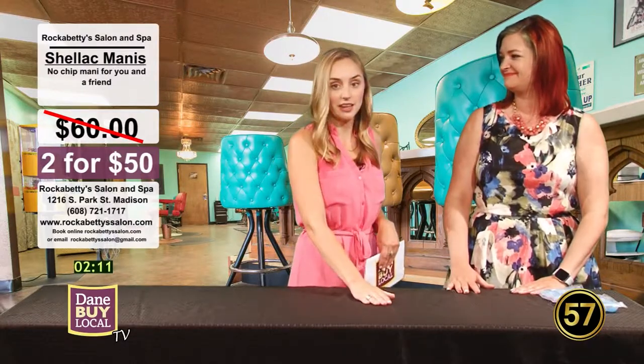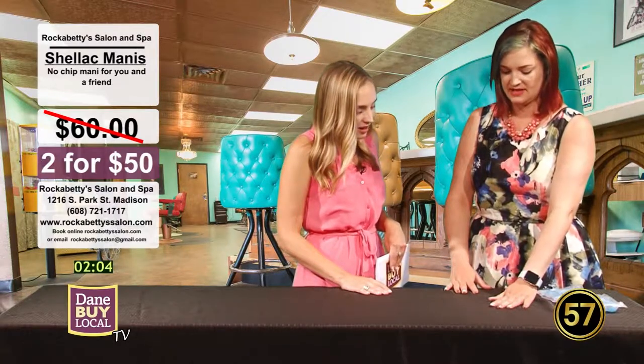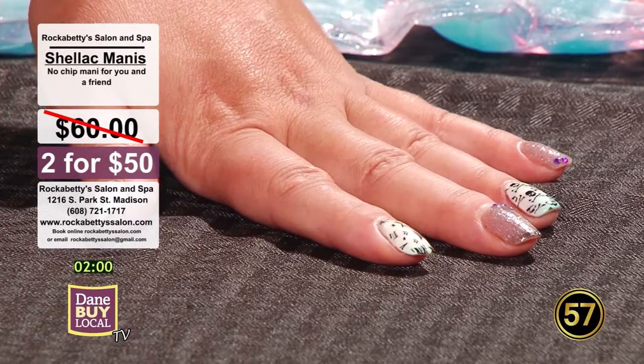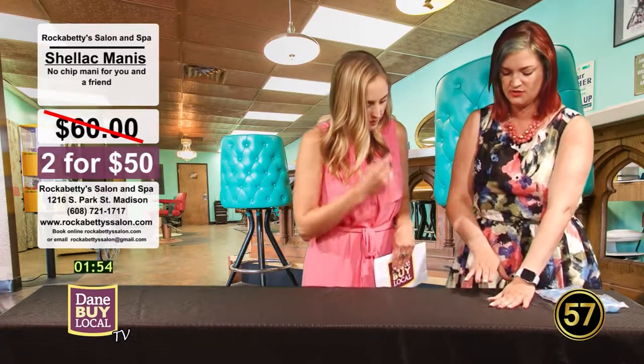So can we take a peek at yours here? Because these are fantastic. And these are color-changing? These are color-changing. This is a line that we really love to use. It's called Le Chat, and they make all different colors that change with your body temperature. Oh, so I brought my little ice pack here to show you. This is what color they're going to be when you are warm.